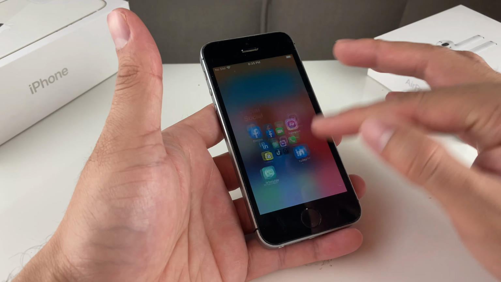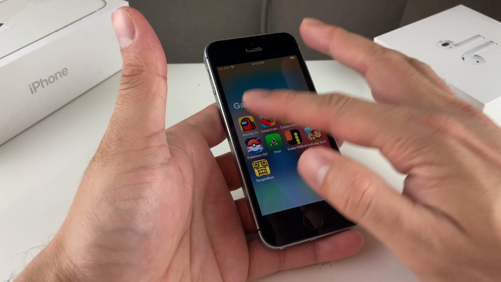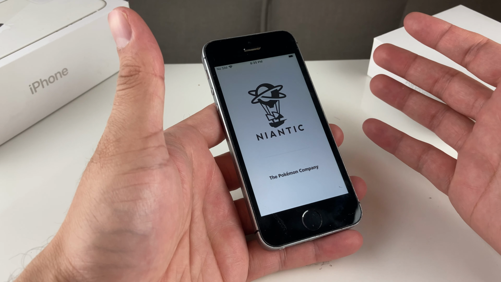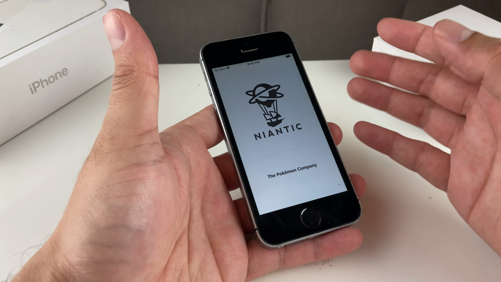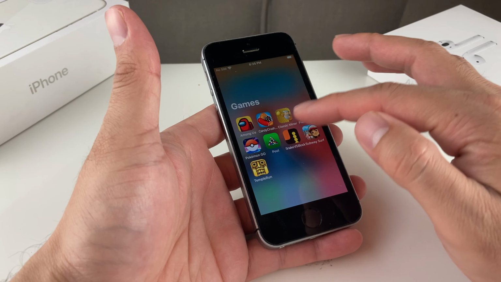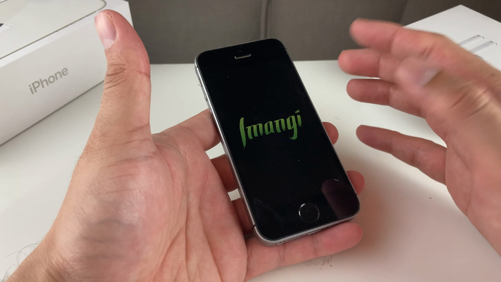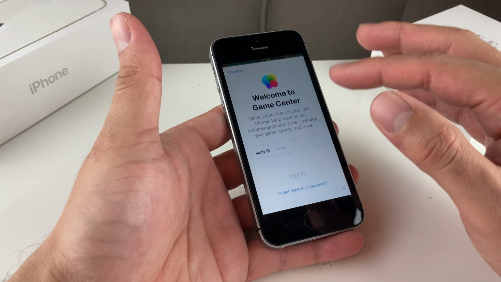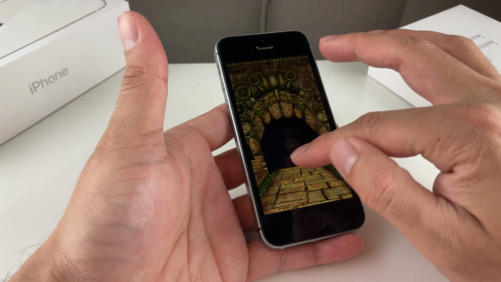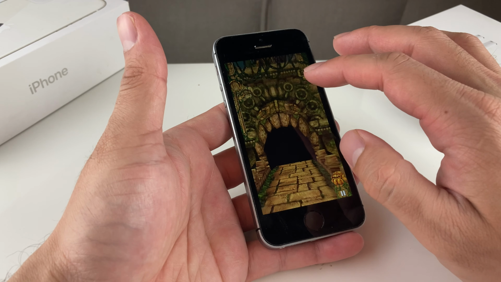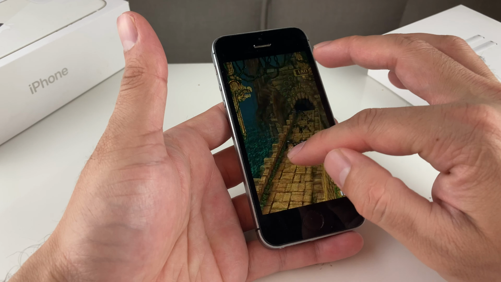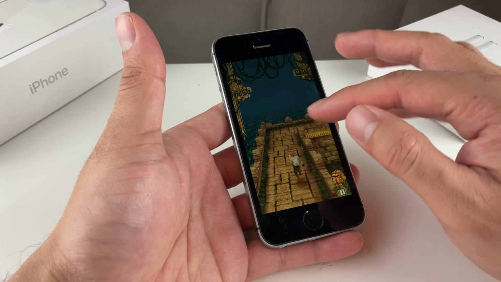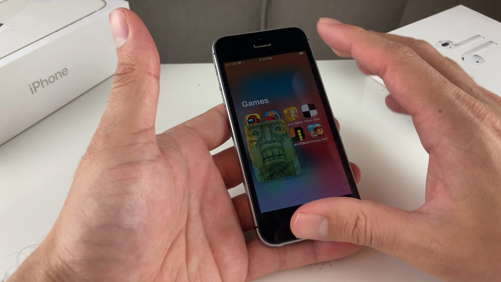Let's talk about the other apps like games. All the games we have tested so far on iOS 14 had no issues. All the popular games are working, both heavy graphic games and light graphic games like Temple Run and much more. No issues so far on iOS 14, so that's a good thing. We ran iOS 14 on the newer phones, and similarly, we haven't seen any sort of lag. Usually when you update to a newer version, you notice things slowing down, but that is not the case with iOS 14 on the SE.